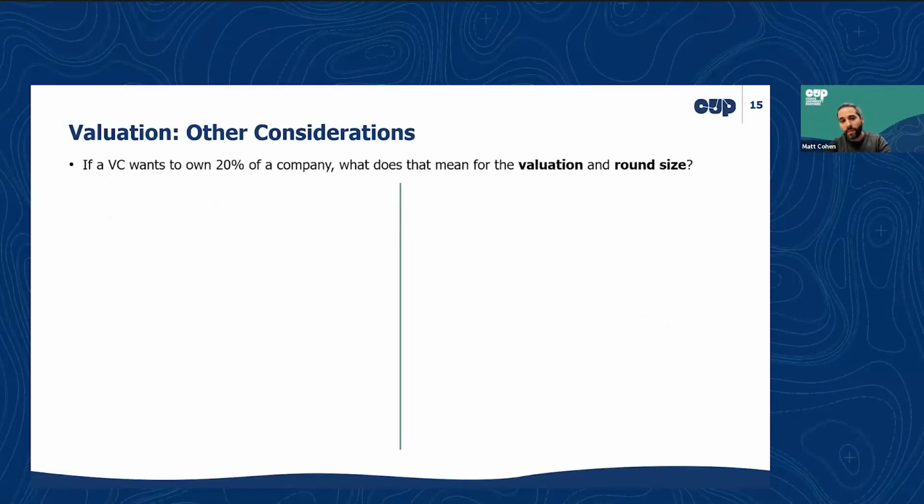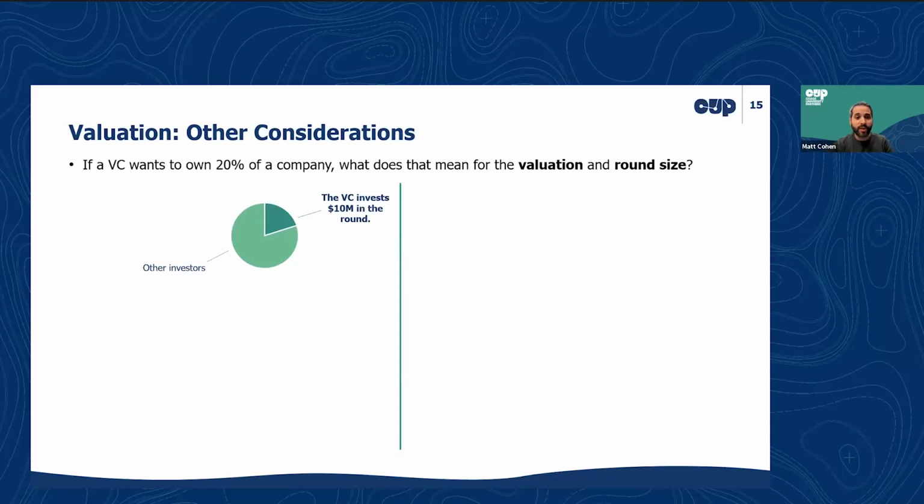There are some other considerations to think about. Another heuristic VCs use is ownership, and you might hear this a lot. A VC says, when we invest, we want to own at least 20% of your company. That's our heuristic. That's what we use. We want to own 20%. It's a totally valid way of thinking about things, but you have to understand what that means for valuation, and what that means for the size of the round that investor might even be willing to invest in. So here's a pie chart example.